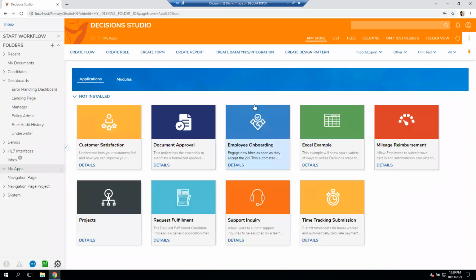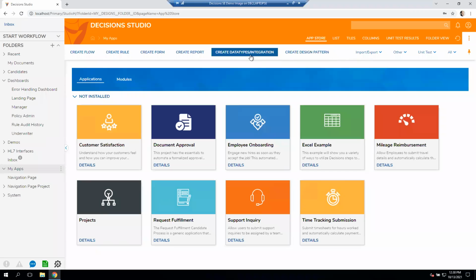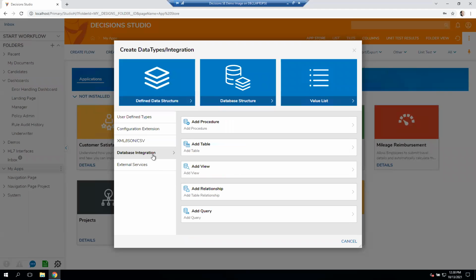Do I create that as an entity, or how do I create that? Yeah, so when you want to create a relationship, you just go to create data type, integration. And if I understand correctly, when you say folder, you kind of mean a Decisions folder, Decisions entity, if you will. Okay. Folder, yes. Gotcha.